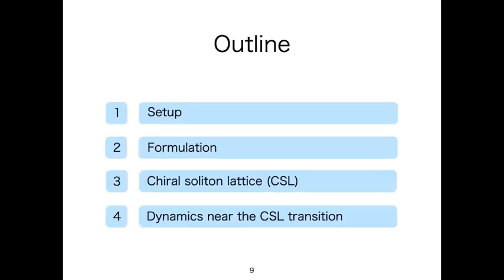Okay, so here's the outline. I will explain our setup. Then, as a second stage, I will explain the formulation, the time evolution equation at low energy and long scale. Then I will briefly review the chiral soliton lattice itself. And in the fourth stage, I will show some numerical results that I explained before.